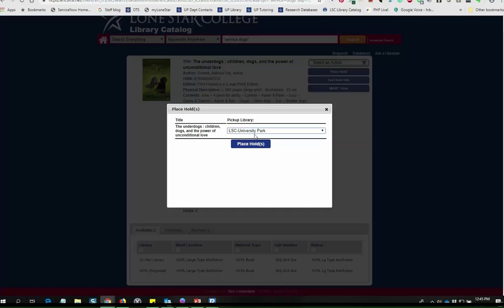If you're a student, you'll need to have your my.loonstar email account so that we can know where to direct an email. And we will let you know. You'll come to the library and we'll check it out to you. The standard checkout period is 2 weeks. When you're finished with the book, you'll bring it back to us and we'll get it to the library where it belongs.